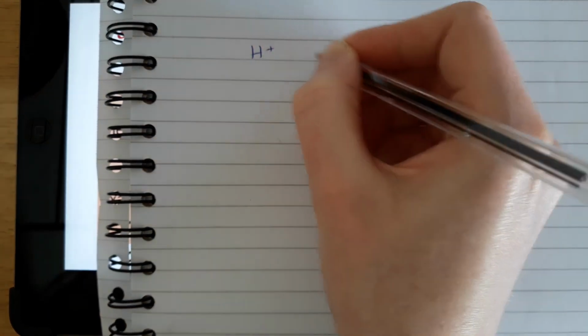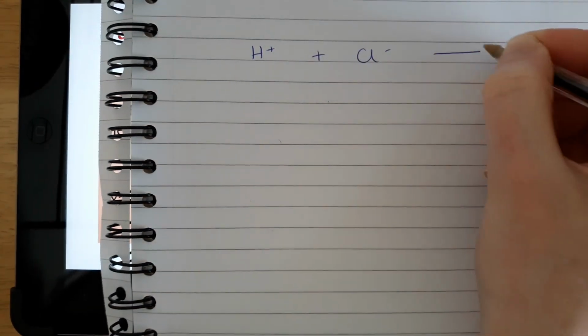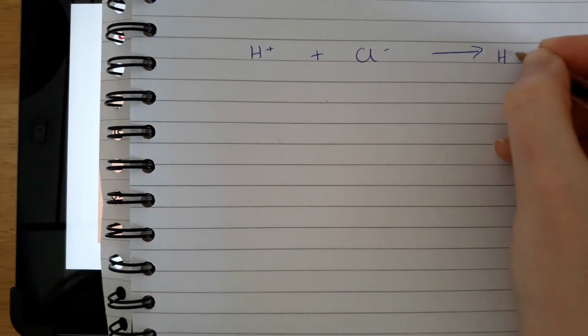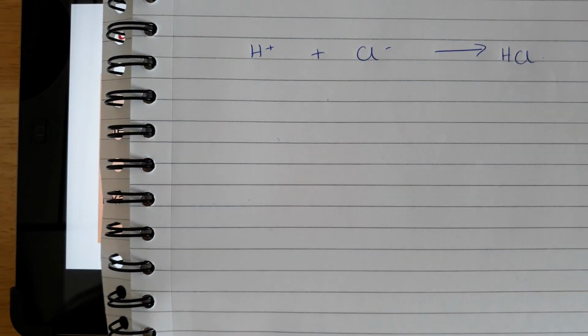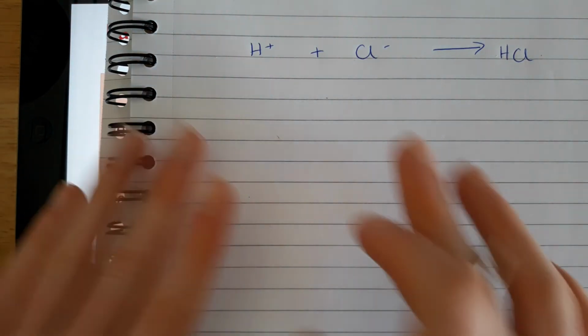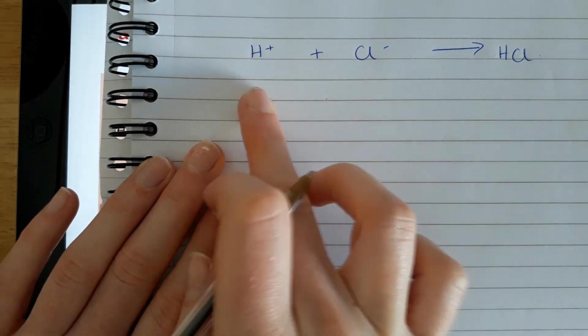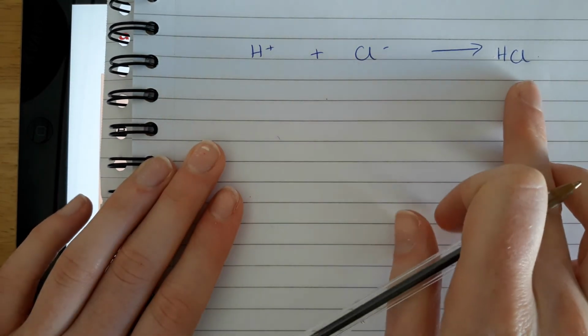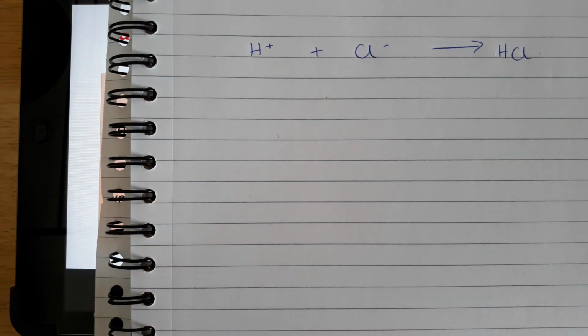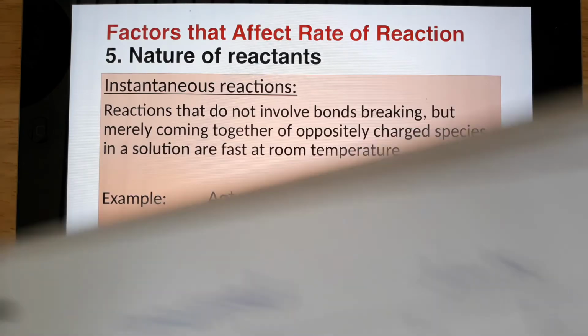So if, for example, you have something like H+ and Cl-, a plus and a minus are going to come together very quickly, hence that reaction is going to happen instantaneously. There's no breaking of bonds. There is forming of a new bond, but there's no breaking of bonds here in preparation for producing a product. They simply come together, one collision, and you've produced a new product. So that's a very fast reaction.